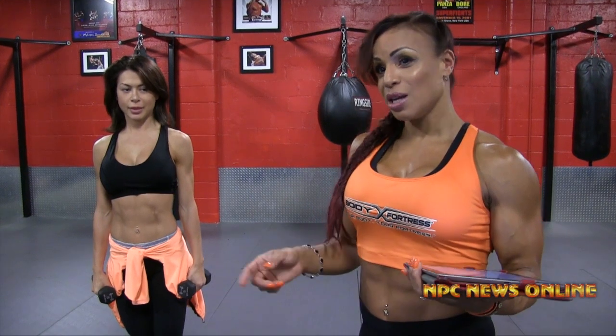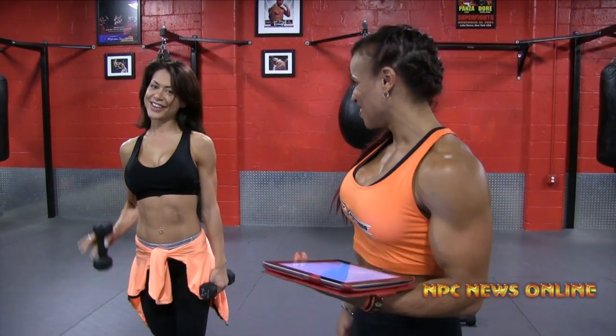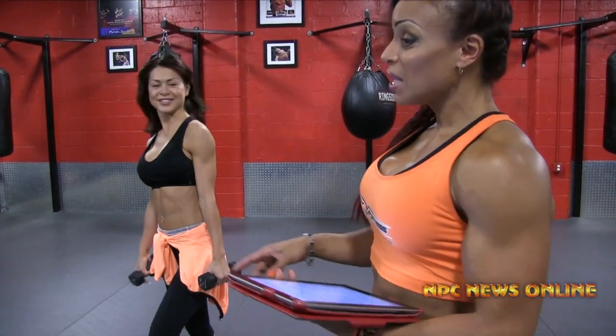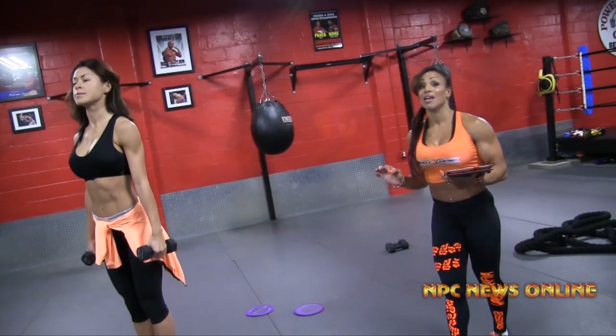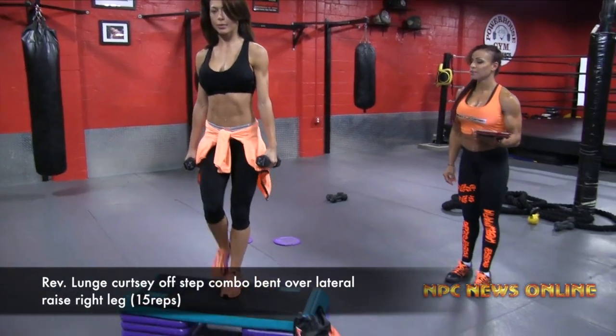And here we go to our third part of the shoulder booty shaping. We're using our model, bikini model that she will be competing in November, Yuliya. So she will be doing our third part. And it's gonna be from a step up, step down reverse to a lateral raise, to a bent over lateral raise. Okay, so step down.